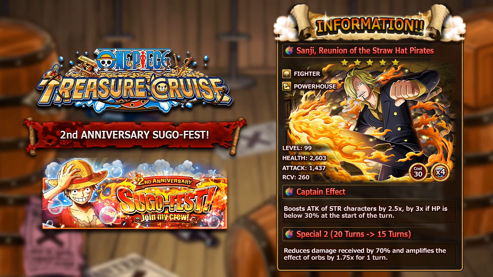However, if your HP is below 30% at the start of the turn, you get 3 times attack to your strength characters. An amazing captain ability if you don't already have a really solid strength captain. This guy is an amazing captain and an amazing sub.